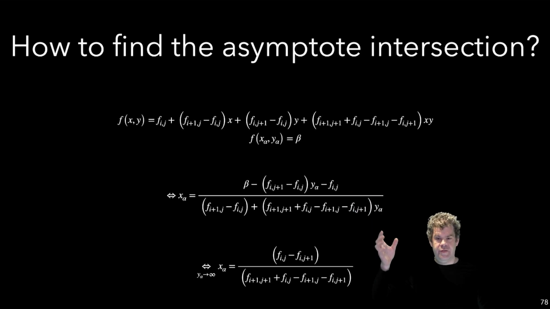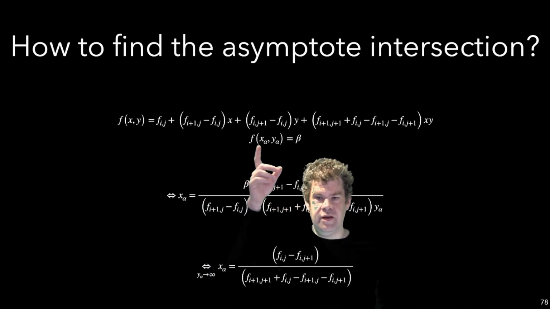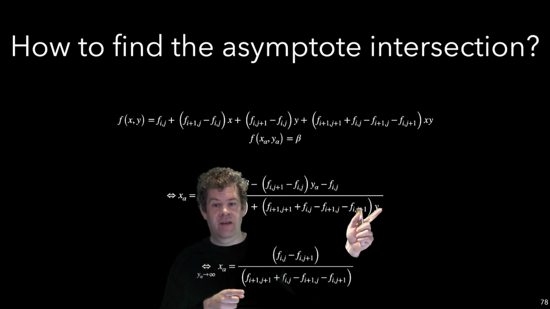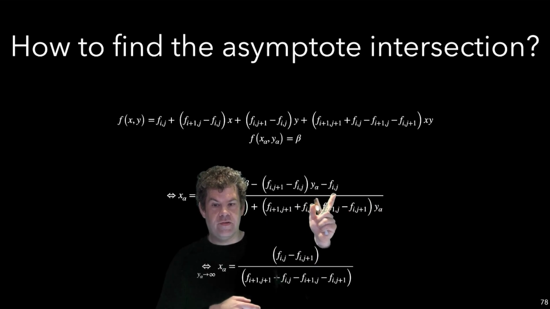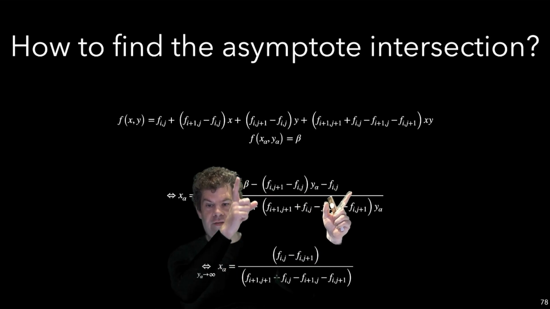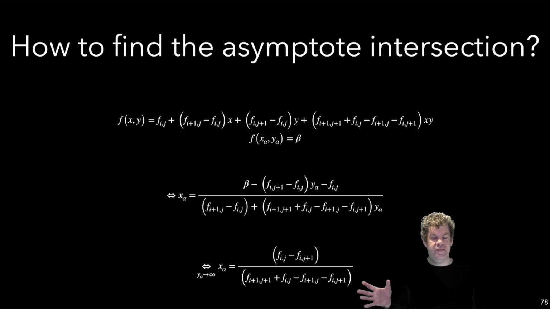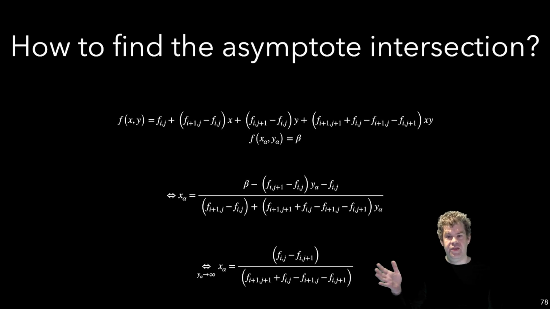And what does calculus tell us? Well, if y approaches infinity, it shows up two times here, right? Here's a y, and we also got a y here. Then if that approaches infinity, all that matters is the factor in front. So all we get is this here divided by that here. Any constants go away. So it's a pretty simple limit that we need to compute here. What this tells us, the x value if y approaches infinity, is whatever this here is. And that thing, curiously, doesn't contain any unknowns. Beta is also gone conveniently. So all we have is something that depends on a bunch of f's, and all the f's are known, so we can compute it.